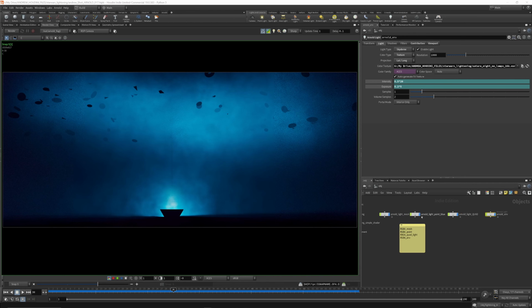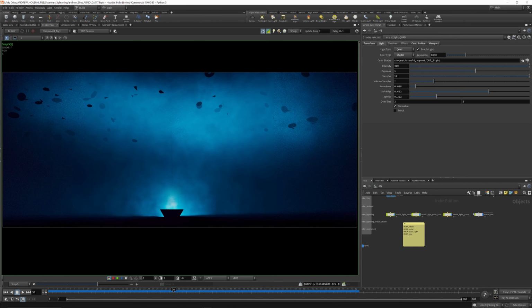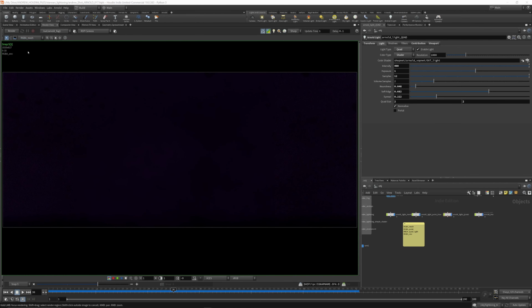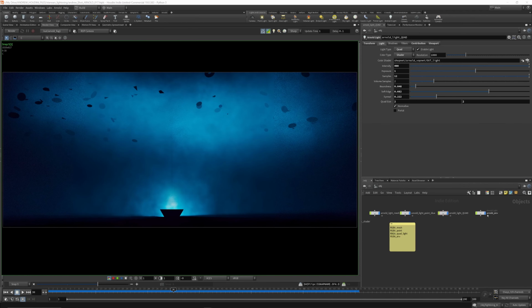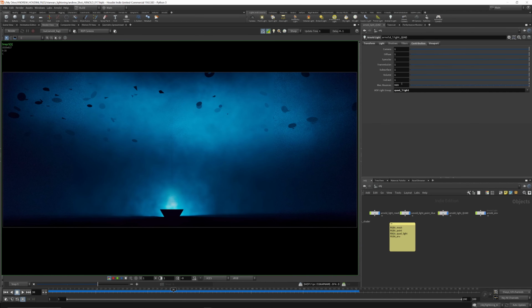The other thing I did on all these lights is separate out the AOVs so we can have more control in Nuke. To do that, I come over to contribution, and under this AOV light group, I just write a name, anything. In this case, this quad light.